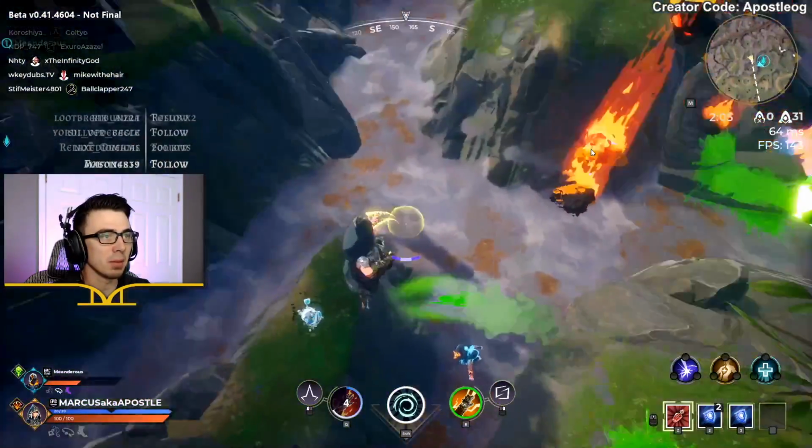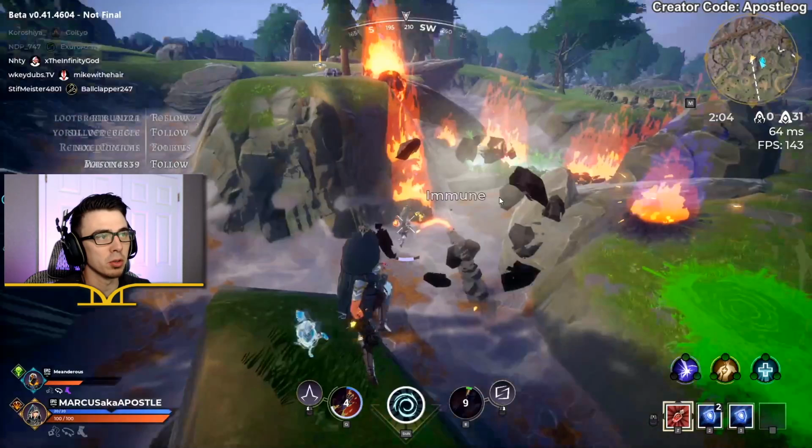As you can see, I'm going to throw a boulder at him and he's immune. That's his shield like I was just talking about. And then I'm up on the high ground. I don't play Stone a whole lot, and Stone can kind of be weird with what it chooses to go up and down. Like I said earlier, it goes down things better than it goes up things.